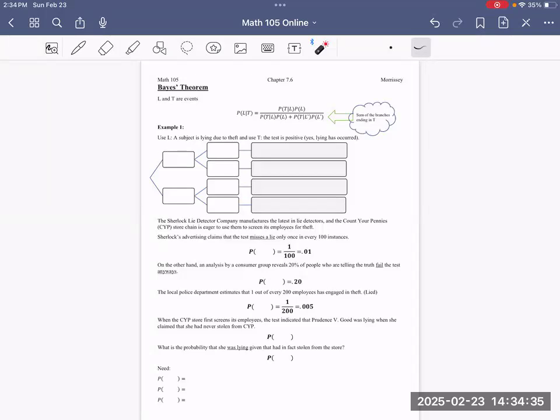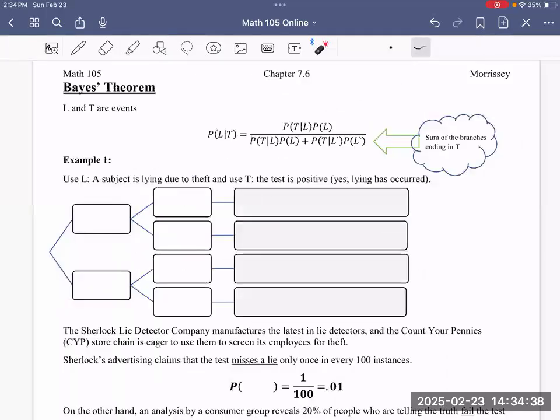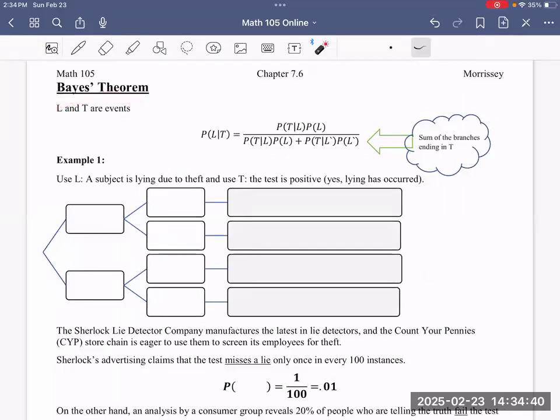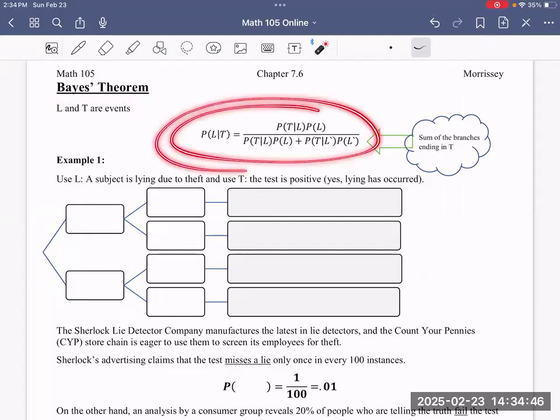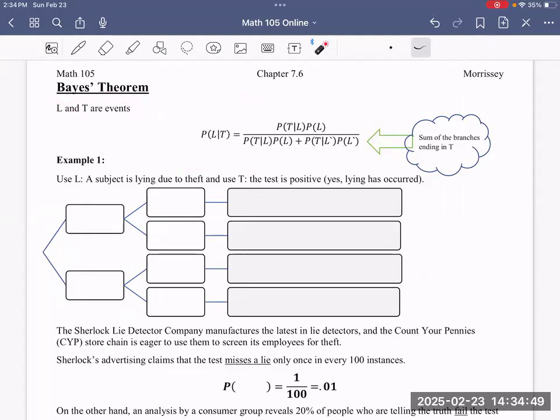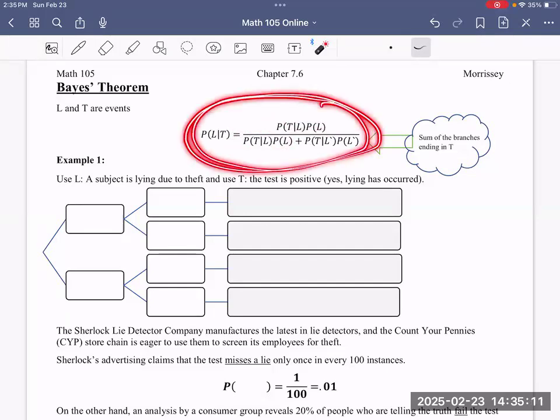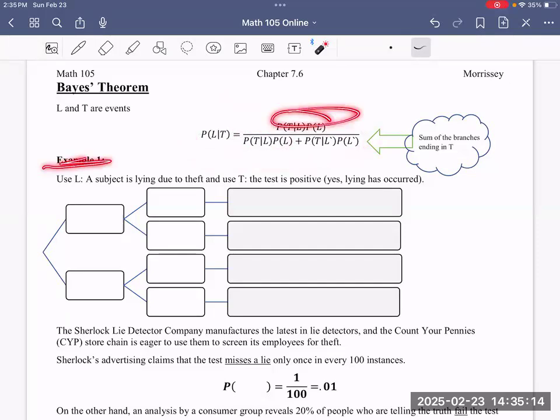So in our example, we have your Bayes theorem, and we're just going to keep it very general for each problem. In our case, L and T are going to signify events. And so here for your Bayes theorem, we have this following equation. Now, as we're starting to build your decision tree, keep in mind that these two ideas right here are actually going to come up as an end portion of your decision tree, the end result. So before we talk about this any further, let's take a look at this first example and see if we can make sense of this.